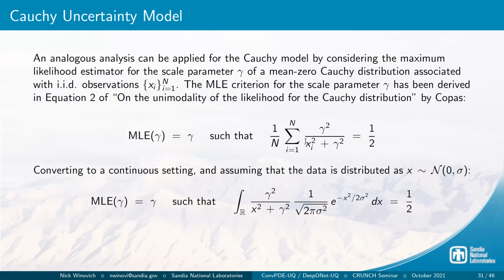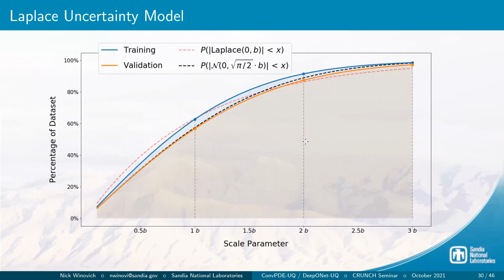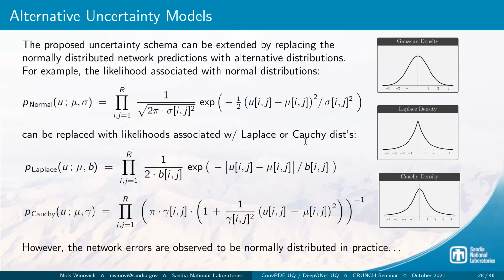Can I ask, can you elaborate a little bit on that? How do you do the training? You still do the training with the Gaussian negative log likelihood? No, thank you, I skipped over that. You just replace the normal distribution here, in the code, with this, or the negative of it. So this is your loss function now? Yes, this is the loss function.